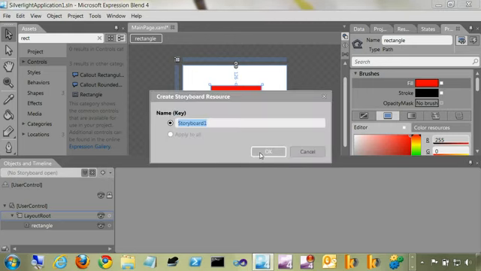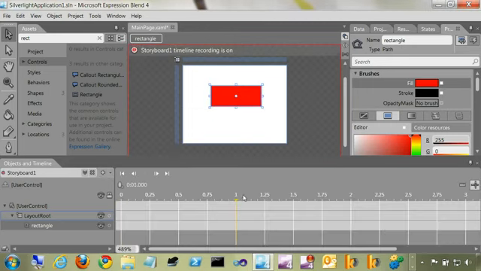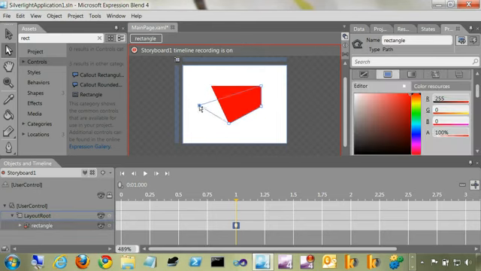So we'll add a storyboard, and we could say that at 1 second here, if we select our little point tool, let's take this point and just move it over here, maybe that one, just take that one over there, and maybe that one over there. I'm just messing around with it really. And let's just play that animation, and we should be able to see that we can manipulate that object like that by doing point animations on there as well. So within these three animation types you can pretty much animate anything that you like.